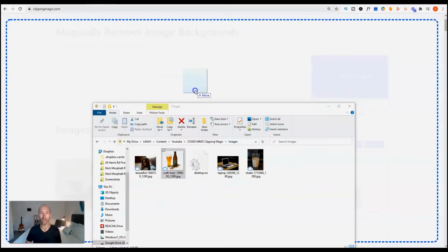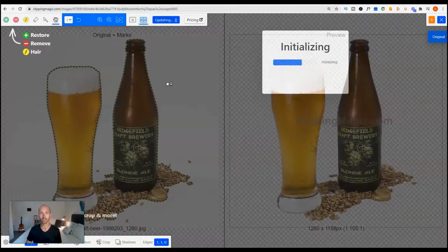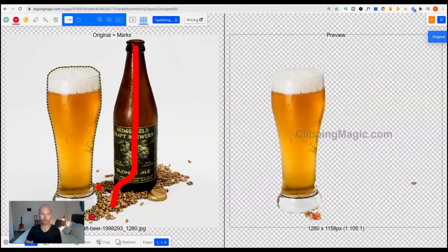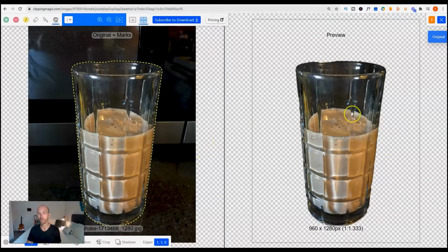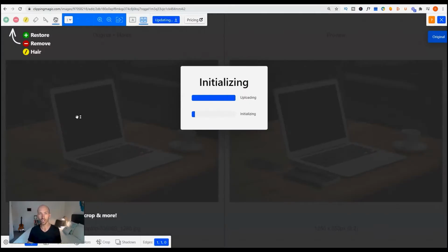Check this out. Drag, loading, initializing, done. Swipe, a bit more, and done. Drag, loading, initializing, boom, done. Automatically, AI baby. Drag and drop, loading, initializing.